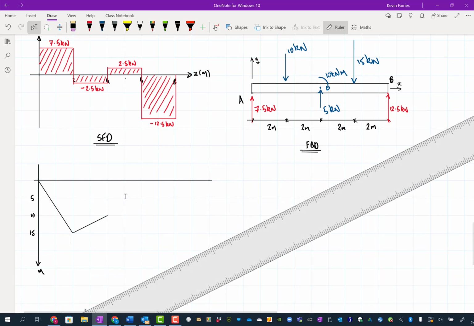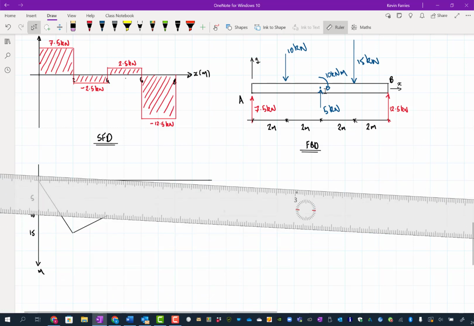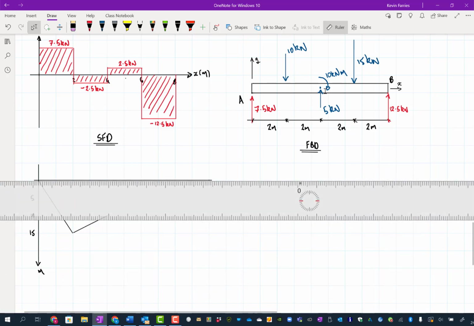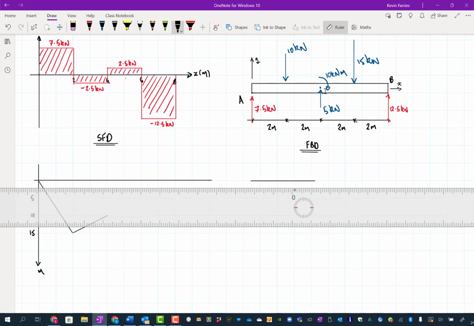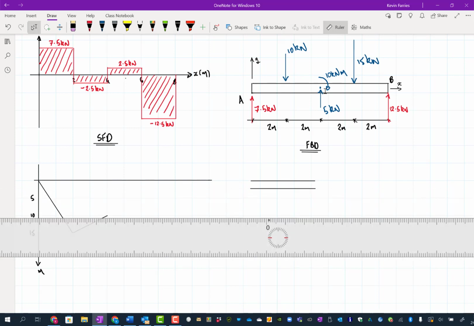Now we get to this 10 kilonewton meters. So we've got a concentrated load here. So let me just quickly draw some sections and we'll see what happens as we cross that. You can probably guess it's a bit like a point load for the shear force. It makes it jump. The same thing happens for a moment diagram. So the moment diagram is going to jump. But just give me 2 minutes, I'll just draw that out.